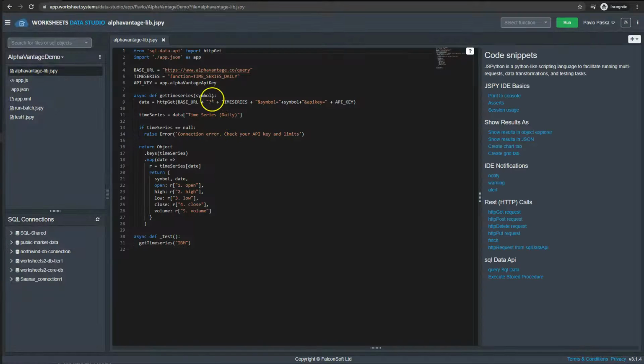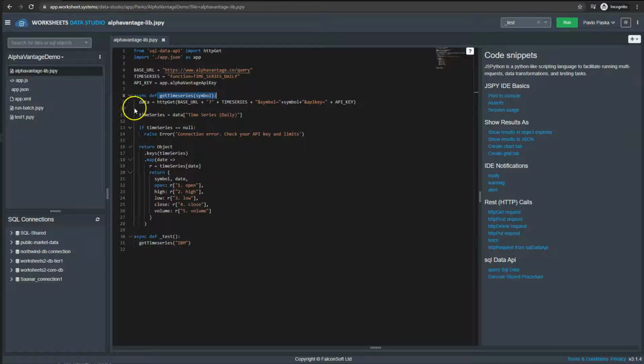Here I'm showing how you can work with this. So here is GS Python, and it's a simple function. In Data Studio, you can call a specific method, tests, which gets the time series for IBM.